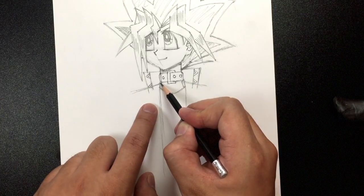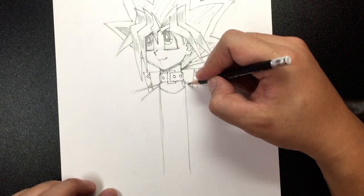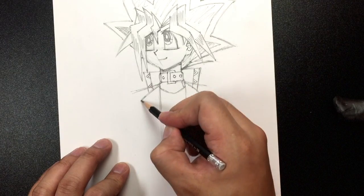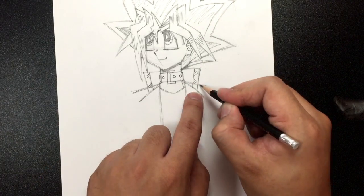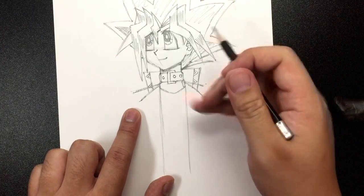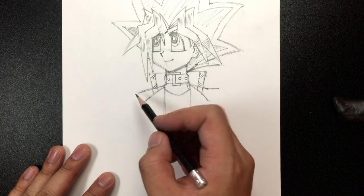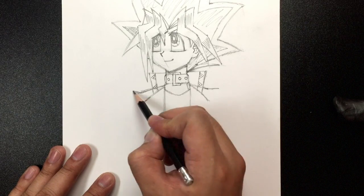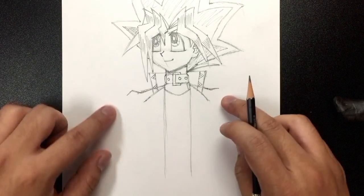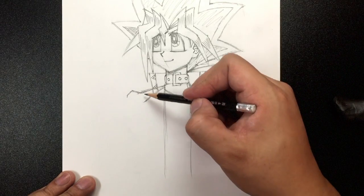Now from here, where shoulders start, I'm going to draw a curved line going down like this. And I want to do the same thing over here, about that far. Okay. So you see you've got 2 lines going out now. This is going to be the shoulder, and this is going to be the collar. This one I'm going to make small, and I'm going to make the shoulder go straight out like that. With this one, I'm going to make it go about this far, and then I'm going to make it go up like this. And this is going to be, I guess, shoulder blades or shoulder padding in his coat.